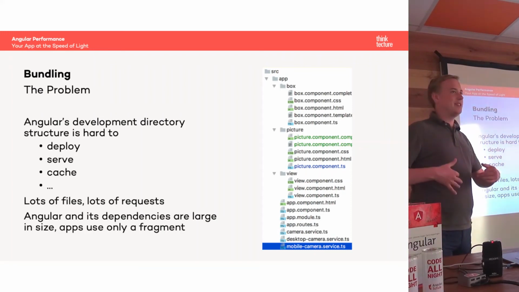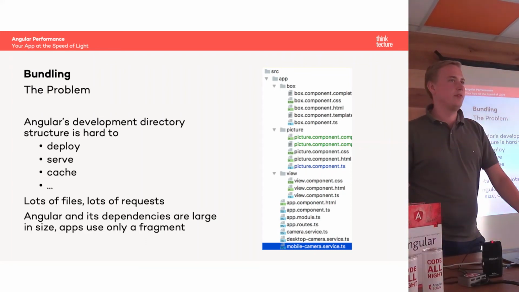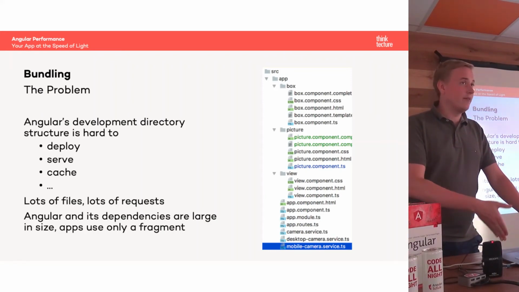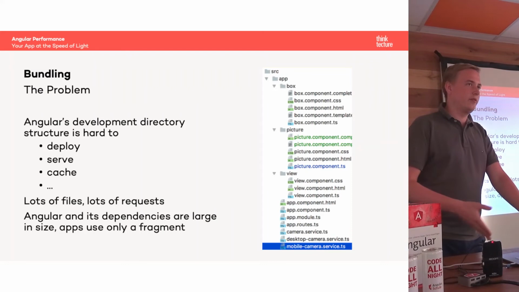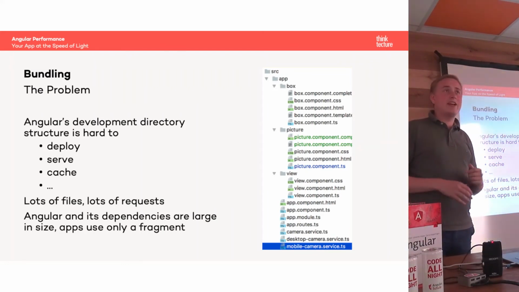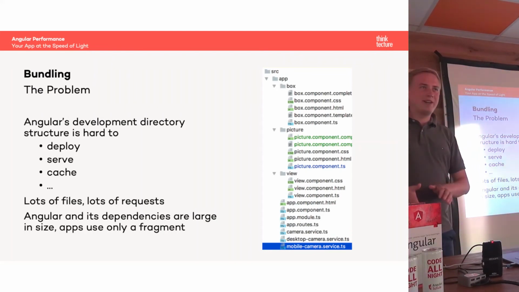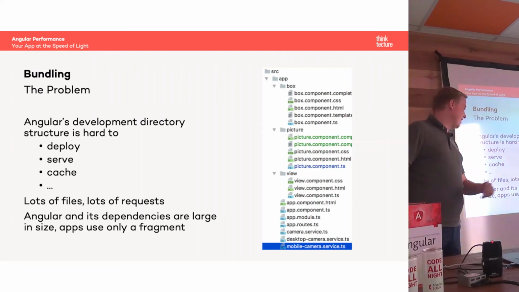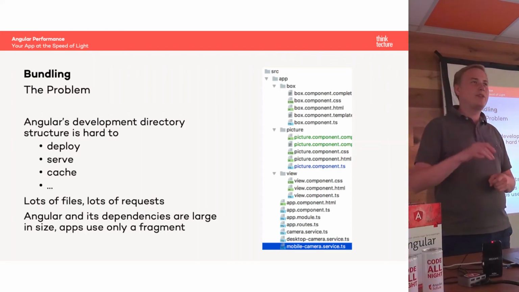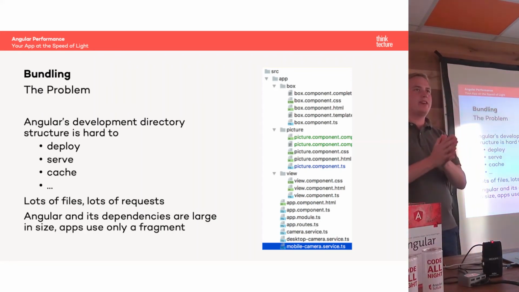Instead, what you are doing is running the ng build command before shipping your Angular application, and then you get a build. However, there are different parameters for that ng build command. And when you're just running ng build, you of course get a bundle, but this bundle has a little problem because there's Angular in it, and Angular is pretty huge. And your app typically only uses a little fragment of that huge library. So we want to get that app bundle a little bit smaller.